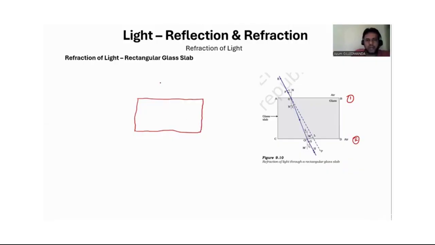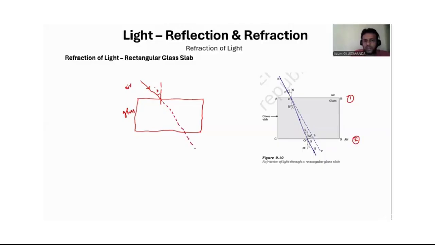So, I have a point where I'm planning to make the light ray incident. Let's say the light ray is incident here with an angle of incidence I. Now, this is air, right? This is glass, which is the denser medium. So what will happen here, because it is going from rarer to denser medium, ideally the light ray should have traveled like this, guys, in a straight line. You agree?